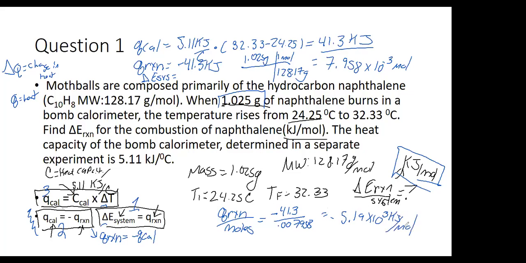Delta E for blowing something up should always be negative, right? Because you're releasing energy. And the way that I remember that is think about a bomb. If I drop a bomb somewhere, am I taking in energy or am I releasing energy? You release a lot of energy. So your energy better be negative when you blow something up. If you get a positive energy, you did something wrong. So delta E should always be negative when you're exploding things, because that's what we just did. We blew up something and we measured the change in energy.